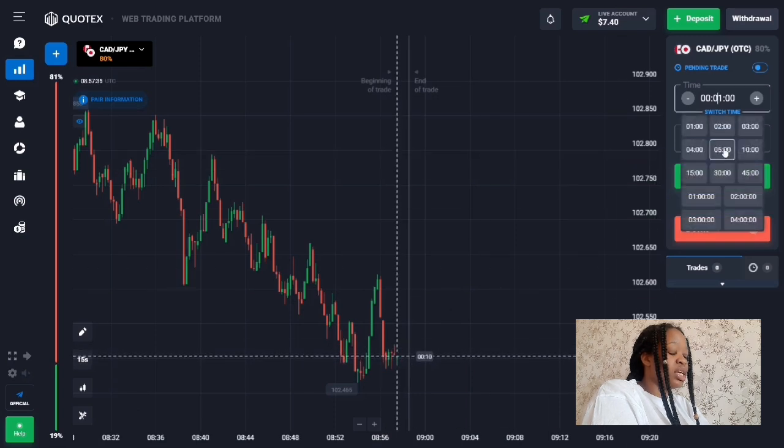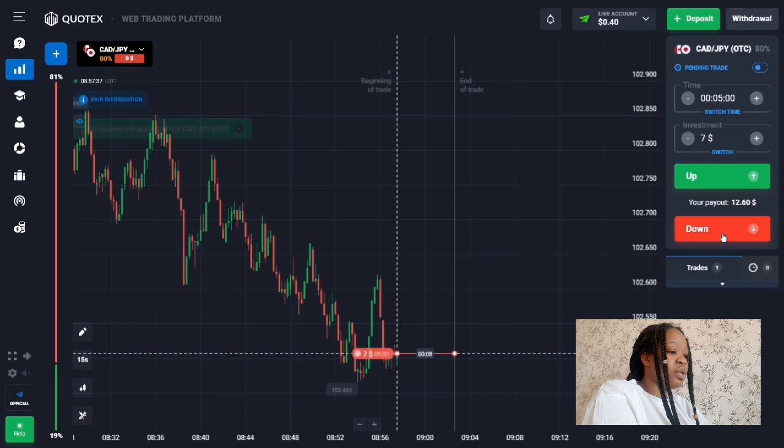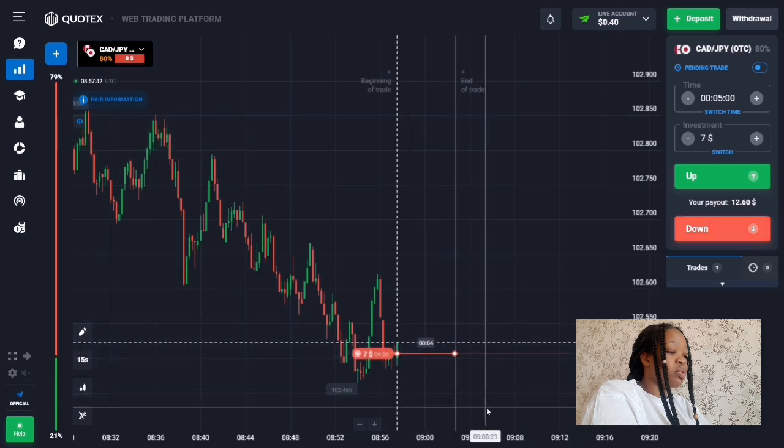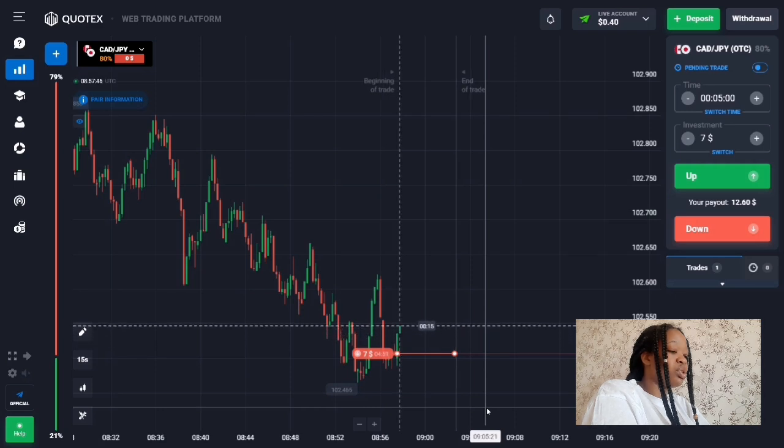So I'll enter the market with a down trade for 5 minutes with a reserve, because I can expect a flat or a small pullback up, and then the down movement will resume because price has strength to go down here. So let me wait and see the results of this trade.